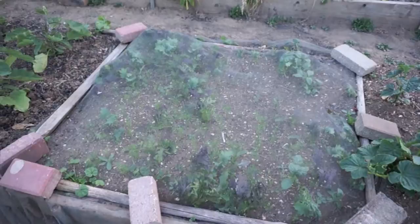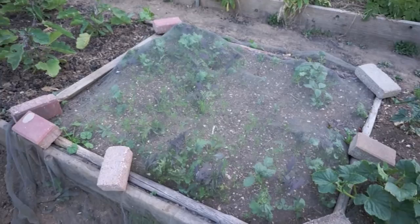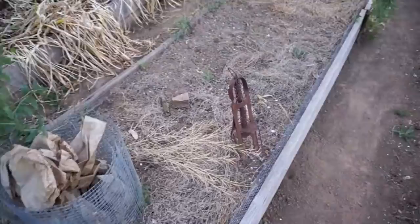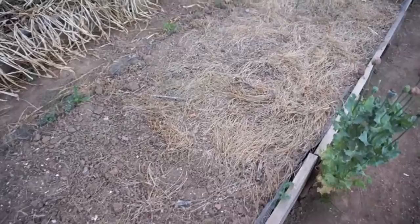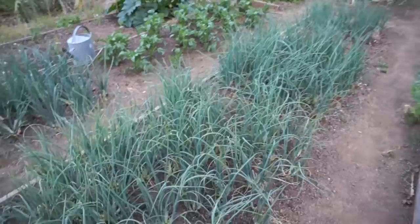This is some carrots I have to cover with netting to keep off mostly earwigs. It didn't come up great, just okay, and the moles do a lot of damage — they'll burrow underneath and cut the roots. They're not eating them, they're just screwing them up looking for insects. This bed is almost all saffron and it's wire-lined because I had gotten up to maybe a thousand bulbs and a gopher got into the bed and ate probably two-thirds to three-quarters of them before I even noticed. So far the wire mesh is working out okay, and they divide pretty fast so I'll have a lot of bulbs to experiment with broader plantings.